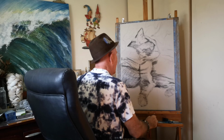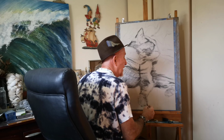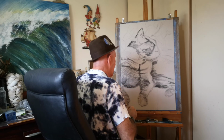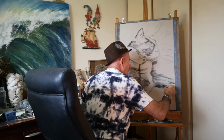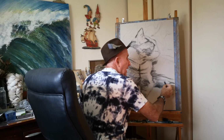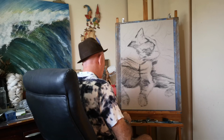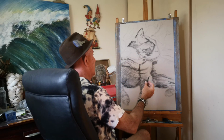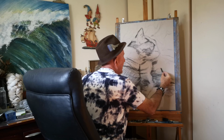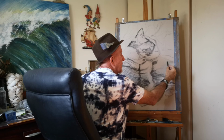So having said that, about her fur being so dark that it absorbs the light, there are subtleties, like I said, to work with. There is that 5% or 10% perhaps of play of light, little undulations in the surface of her fur, changes in direction of the way her fur sits. And I can play with that quite nicely. So that's why I'm looking at this and thinking it could turn into quite a nice sort of graphic piece in certain places. It's a fun piece to play with, because Fynn is fun too.